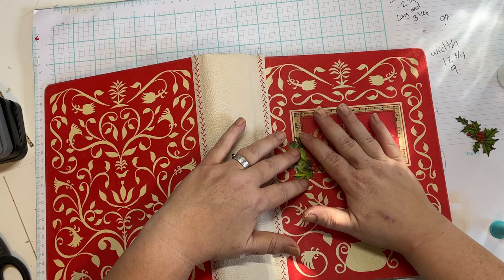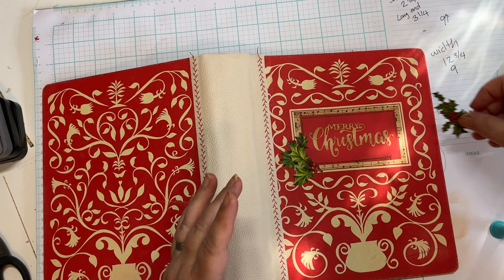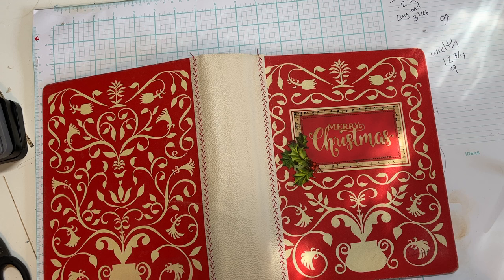Okay, looks like it's got a, there's that. And I like these holly. I like the old-fashioned, old-timey look. And I like how the inking came out on my paper there. Boy, I tell you, I cut out three or four of those Merry Christmases and tried them on different surfaces. And I was going through all the stuff I bought yesterday.